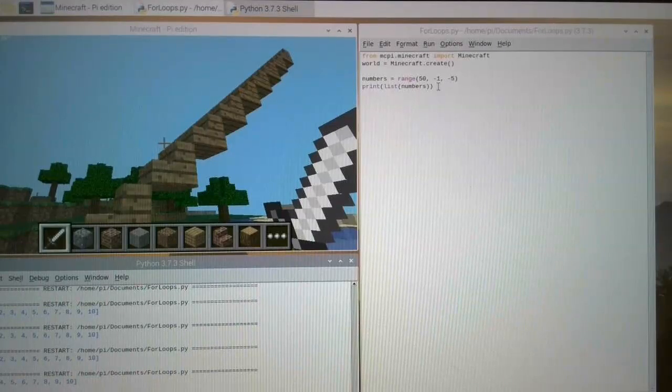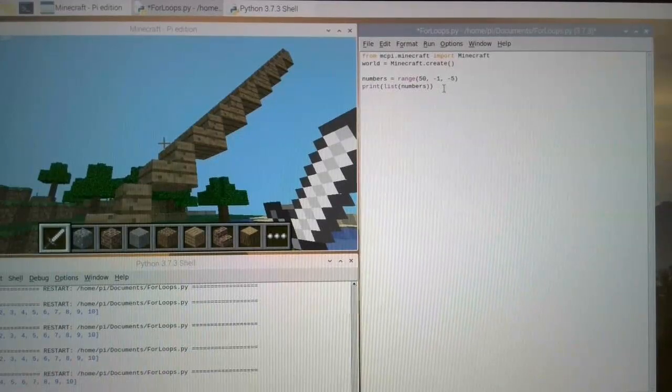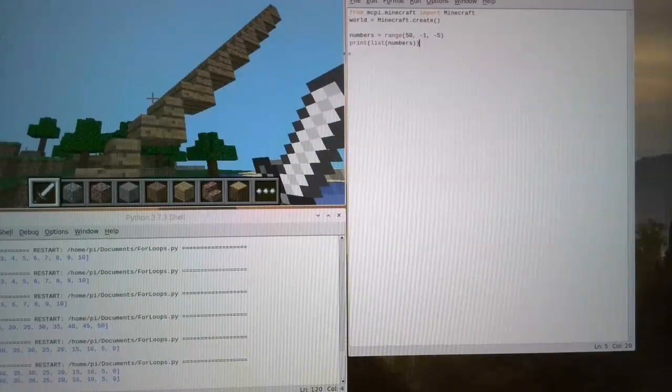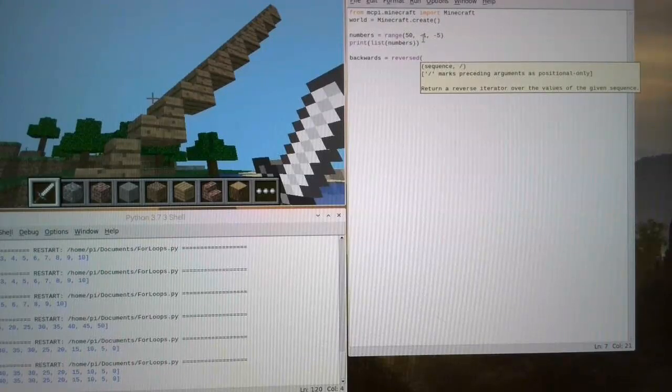Okay, there's another function that you can call for reversing a list, and that's going to be the reversed function. So let's make a list called backwards, and we're going to do reverse, and then the name of our list.